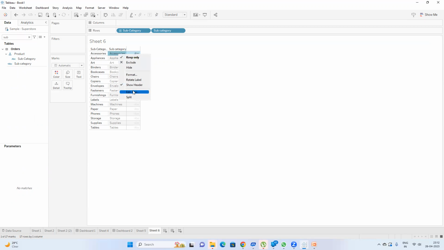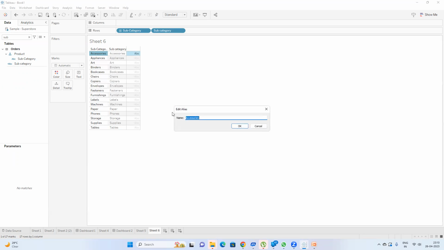Okay, so now we got spaces. There is a space at the end and there is a space at the starting as well. You can identify that there is a little bit of gap you could see here. And when you select the whole part, there is a little bit of gap after this accessories also. I'm just doing Control A. So there is a space after that. If you select this normal subcategory, which doesn't have any spaces in it, I did a Control A, so there are no spaces towards your left and towards your right. So this is when you have data coming like this.